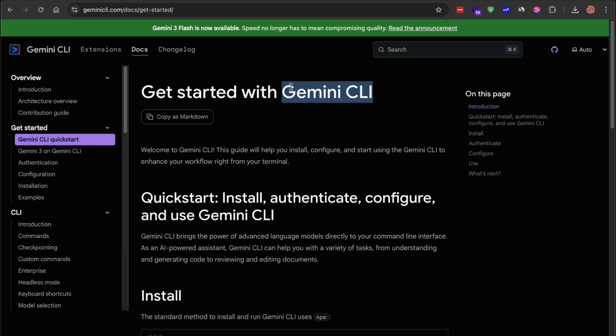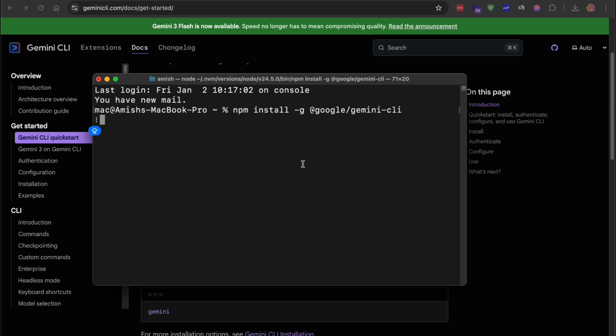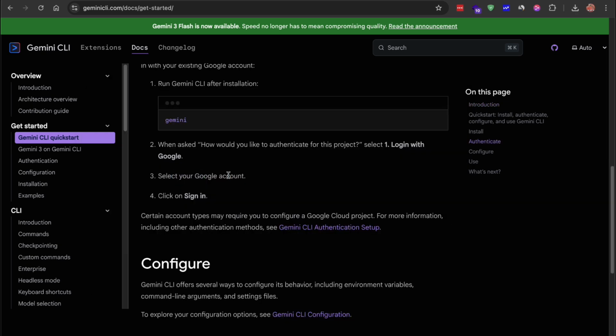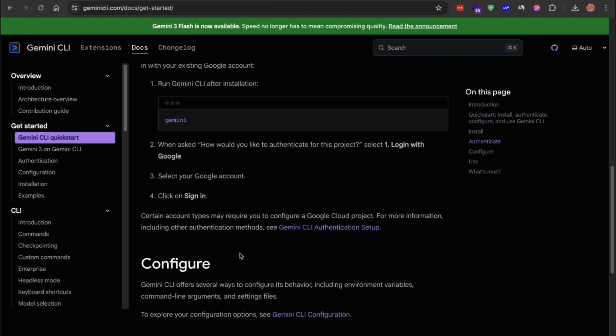First things first, we need to install Gemini CLI. Open your terminal and install Gemini CLI globally using this npm command. This installs the Gemini command line tool globally on your system. Now once that finishes, you need to authenticate with your Google account. Type gemini auth login and follow the prompt. It will open a browser window, sign in with your Google account, authorize access, and you are done. This lets you use Gemini models completely free through their API.